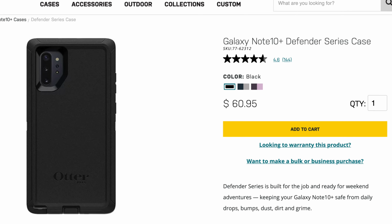Yeah, pretty cool. And I mean, yeah, folks, with that, there's not really much more to say about this case, the OtterBox Defender for the Galaxy Note 10 Plus. So if you want it for yourself, it'll set you back about $60.